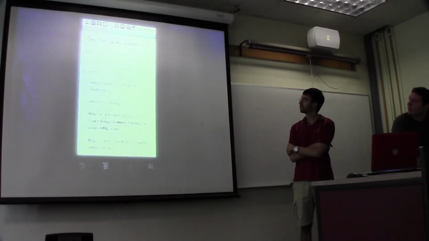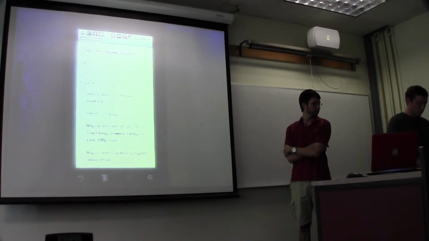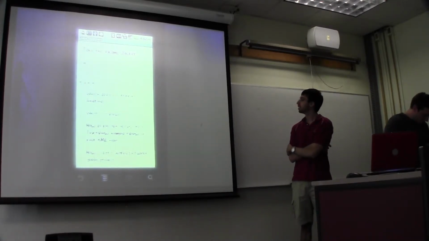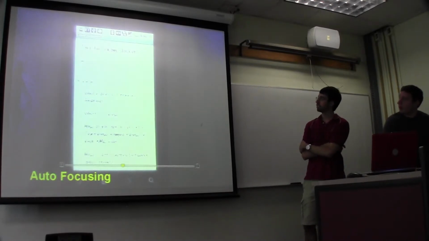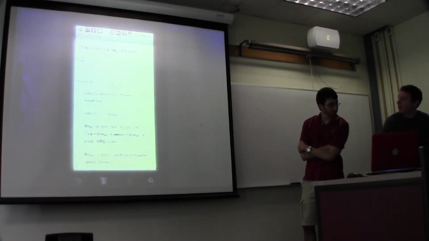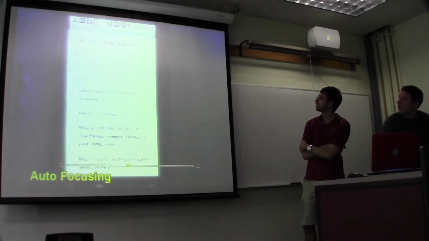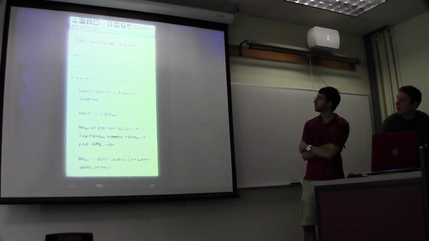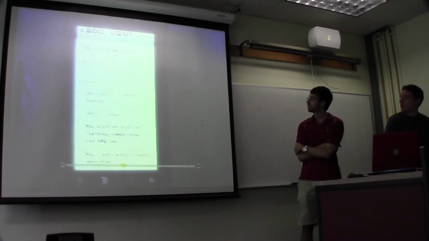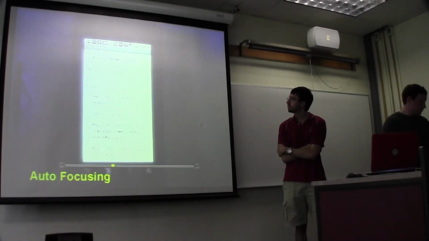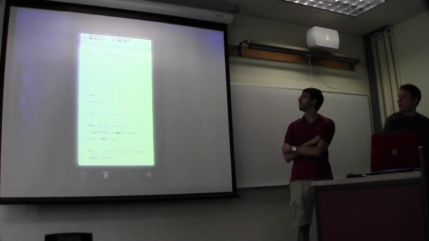Can you see that? Do an autofocus. Just zoom it down a little bit. It may be the font too. I tried to find a font that looked kind of like handwriting.